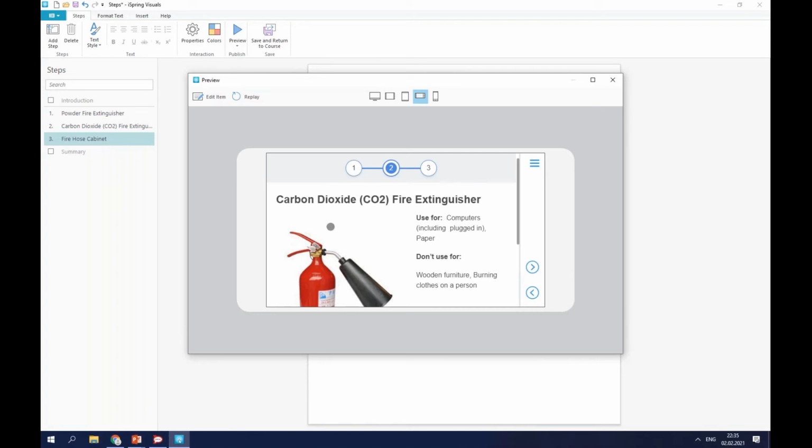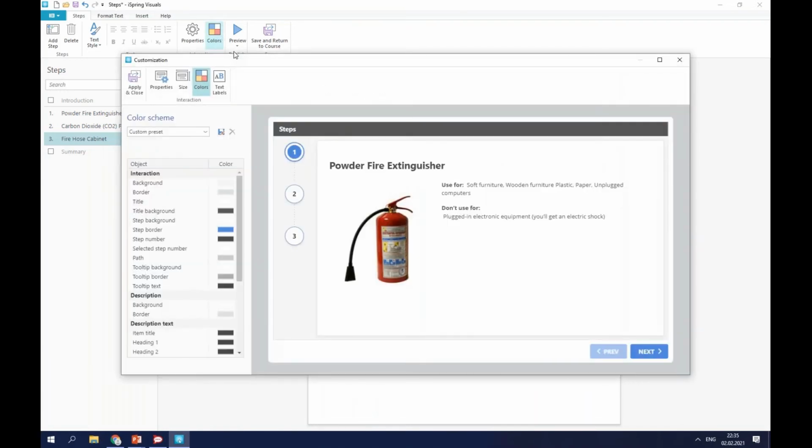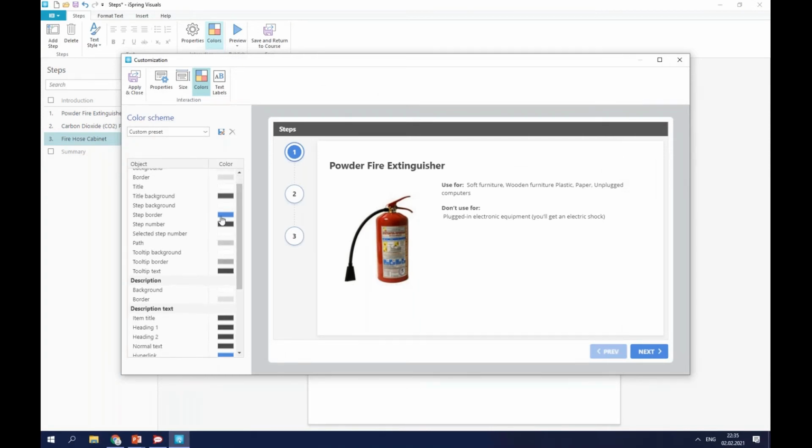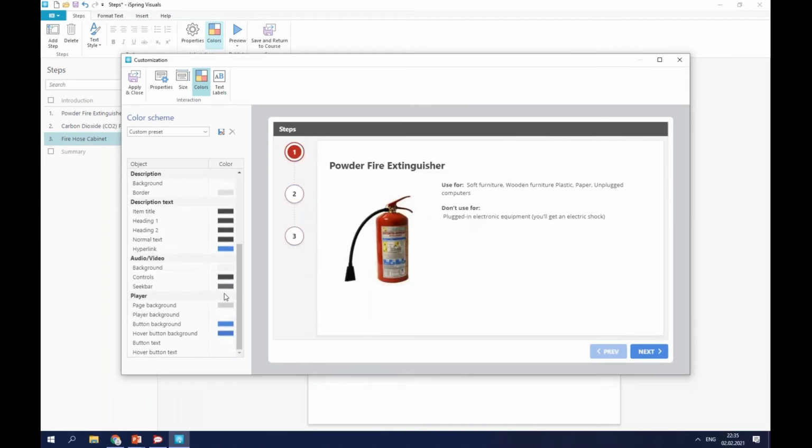Actually, I think that the blue color doesn't match my overall course design, so I'm going to change that. I will just close this window and we'll go to colors. And I'm going to change step border to red, and also button background.